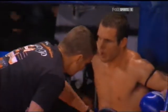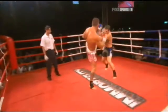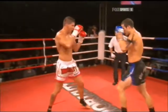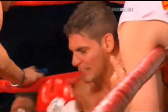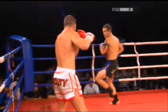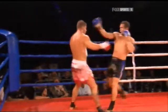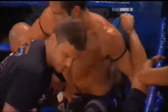John Wayne Parr in the corner there giving the words of wisdom to Thor Hoopmann. Switch round kick and takedown counter from Hoopmann against McKinnon's big powered up switch round kick to the rib cage. Again, inside thigh from McKinnon loading up. All of those shots are going to take their toll on Hoopmann if he lets them land. Again, McKinnon letting the right hand go over the left. Hoopmann needs to keep the guard up and plastered to the side of his head.